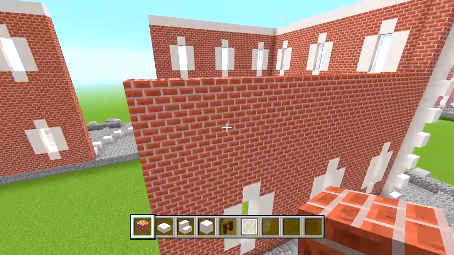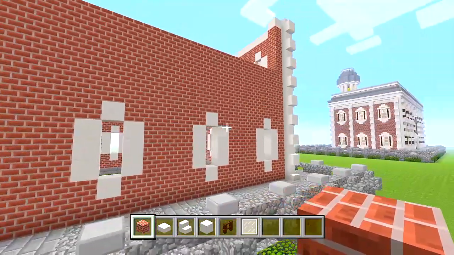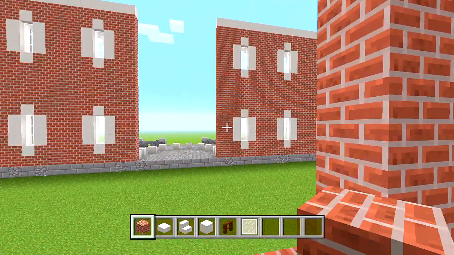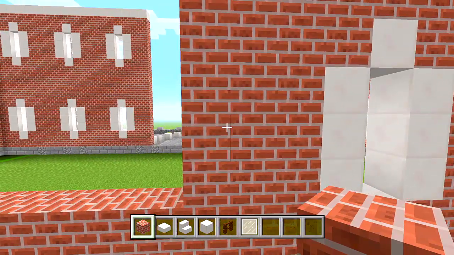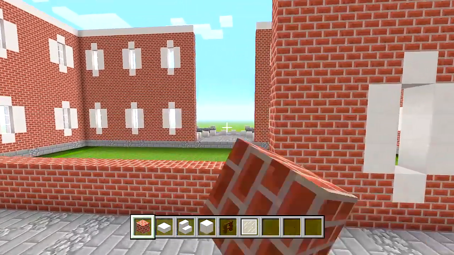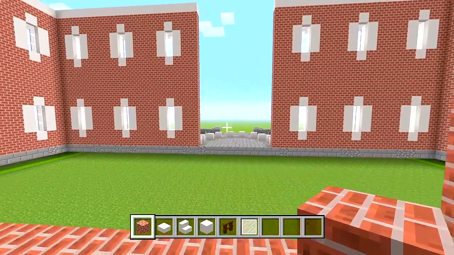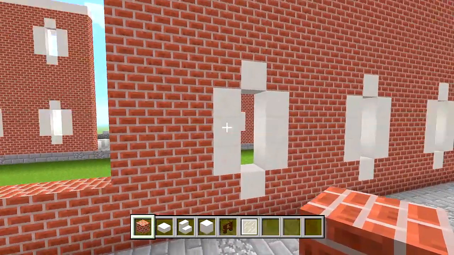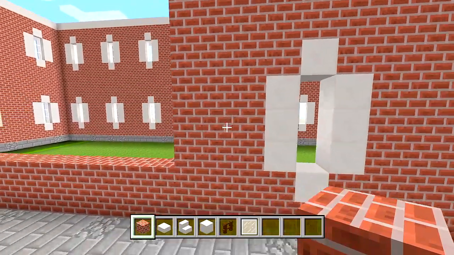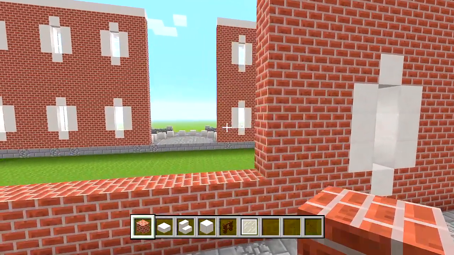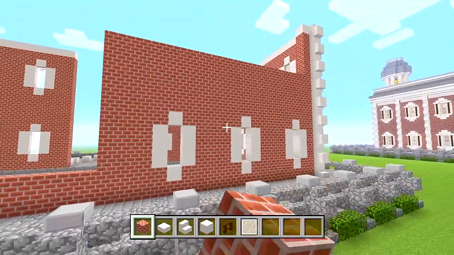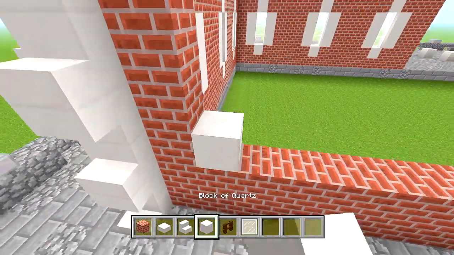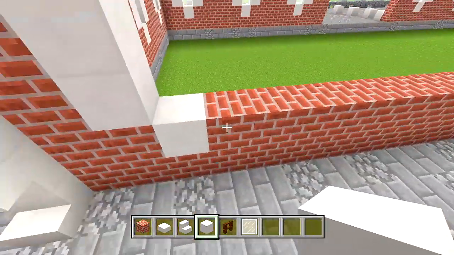Okay, I do want to mention this real quick. As you can see, I have 3 windows here. At the front side, we left 2 spaces up there. This side, I left 3. Keep that in mind. Up at the front, that's going to be a whole wall of quartz. Back here, because we're having a window instead, it's going to be the same pattern that we did everywhere else, so it's still going to be 3 blocks apart. So we left 3 spaces here instead of 2. That's the only difference. Everything else is the same. Alright, so I'm going to go over here and just do the same thing that we did at the other side.